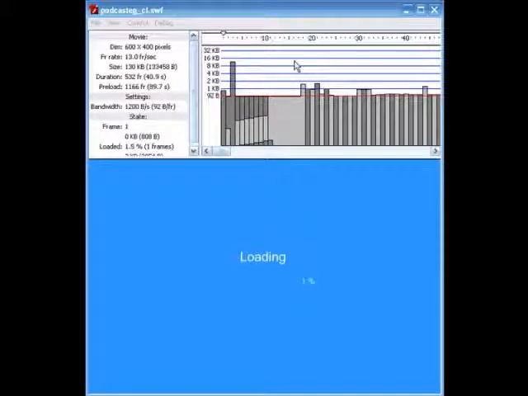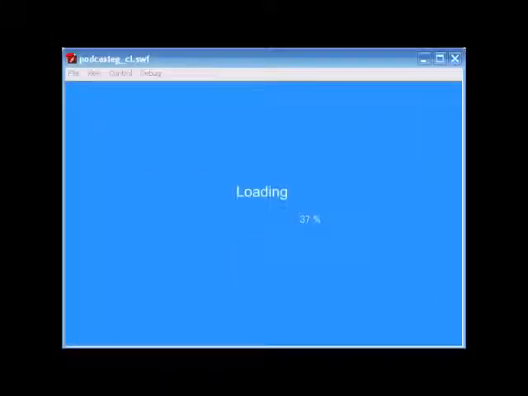Now if you have a 14.4 kilobytes per second modem, poor you, how are you managing to watch this podcast? I have no idea, but as you can see it's simulating that download speed. It's very slow, but that's pretty much it for creating a preloader in ActionScript 2. Very straightforward and very useful.